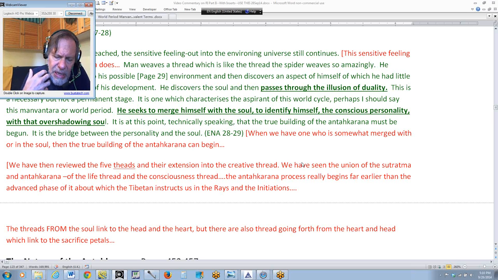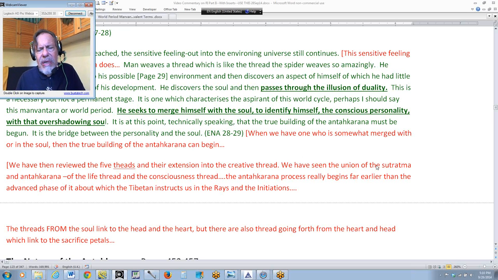But Antahkarana is built from the outside in, from the periphery towards the center, and that center is considered as the soul, and therefore there is that important link from the 2 centers, the head and the heart, upward towards the sacrifice petals, just as there has been from the solar plexus to the love petals, and from the head in an earlier phase to the knowledge petals. Well, we can't see these things as the Tibetan can see them, but we can get some visual, some imaginary image of these various energy streams and how they manage to link together the subtle apparatus of man, and also a number of the chakras involved, and they eventually link the man consciously to the soul.